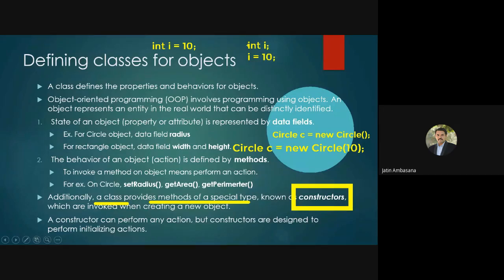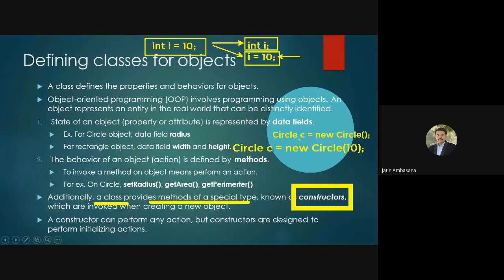So these are two different things. This is a declaration statement and this is an assignment statement, or if it is the first time, then the assignment statement is called an initialization statement. But here the declaration and initialization both happen together.